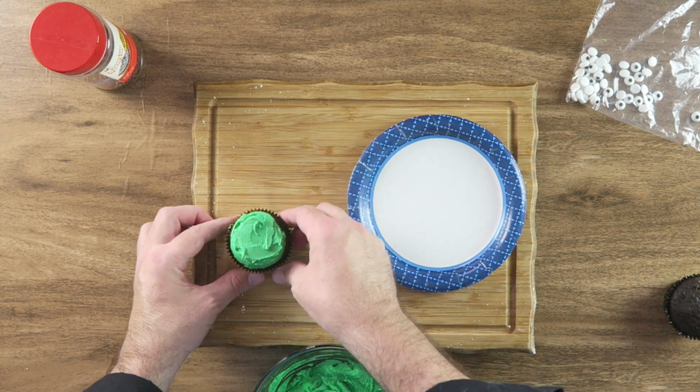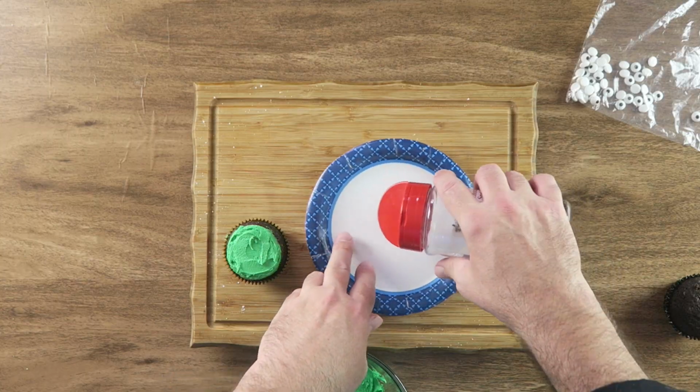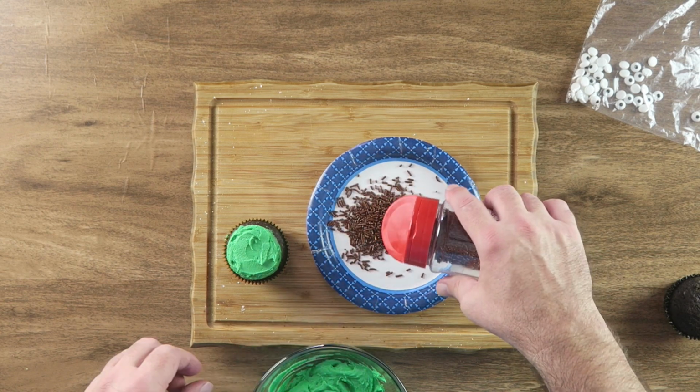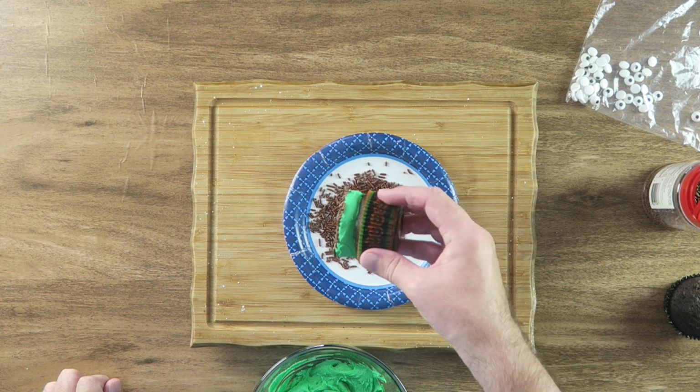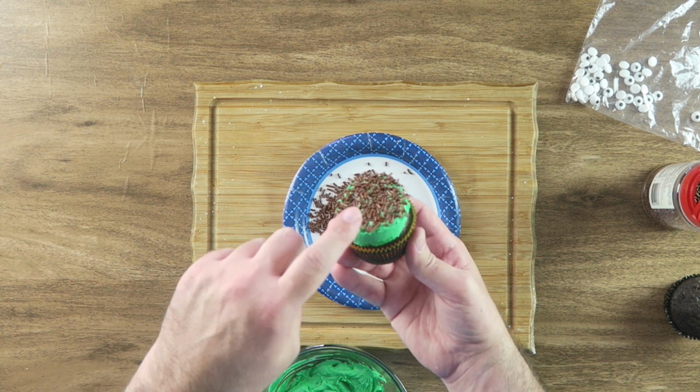Now that we got that done, you'll see how it's nice and flat right on this side. We're going to take some chocolate sprinkles, chocolate jimmies they're sometimes called. Just put them on a plate like that. We're going to take our cupcake upside down, push in a little, and now that's going to be the hair of our Frankenstein.